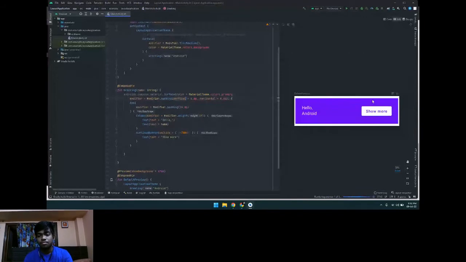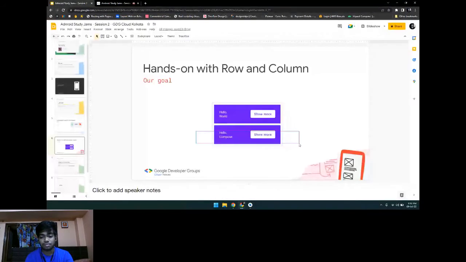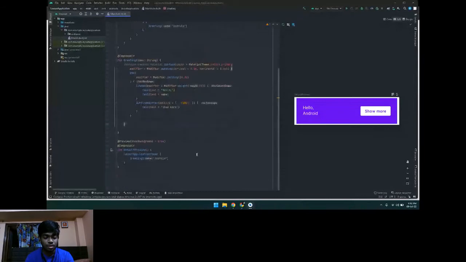Okay, so now you can see there's hello Android and hello Android card. So now we want another card, hello Compose. So let's just copy this one. As you can see in the preview part, preview is something which you get on the right screen.